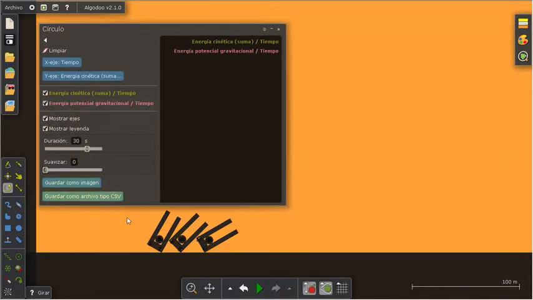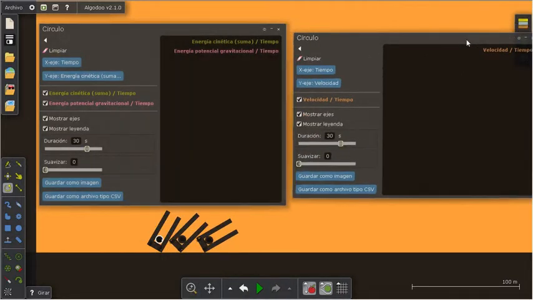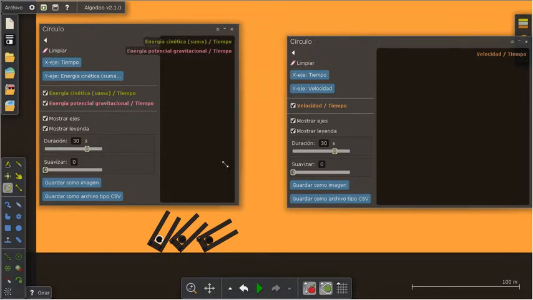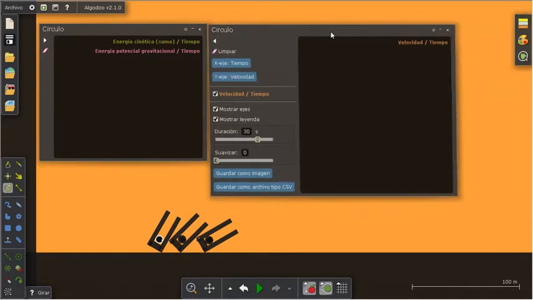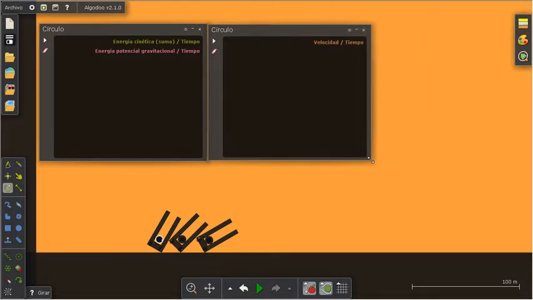Here we will be showing the graph of acceleration over time and kinetic energy and potential gravitational energy over time. We are not showing the graph of range because we calculated the range ourselves.